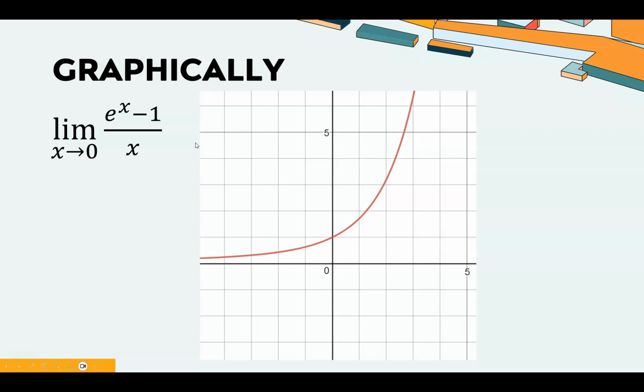So I don't know, you probably couldn't make that graph on your own. E to the x is a transcendental function. It's kind of hard to get everything together with x, or there aren't that many values we know. And so I asked Desmos to make a graph of (e to the x minus 1) over x. And hopefully it appears as x approaches 0. This limit definitely exists. And gosh, it really looks like the limit as x approaches 0 of (e to the x minus 1) over x is 1.